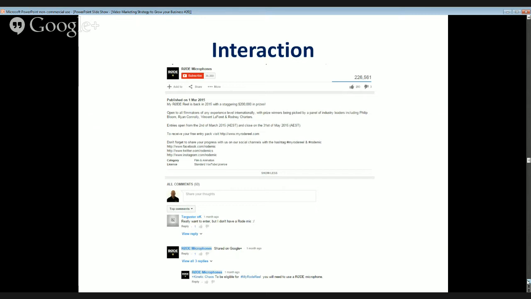Now, with a platform, as with any platform that you want to choose for your user-generated content, it needs to be interactive. You need to be able to engage with your audience. You want them to enter. You want them to ask questions. You want to build a community and get them involved in the competition. So obviously, YouTube works very well that way. Facebook is also a great platform. So you want to find a platform that is suitable, and YouTube is excellent if you're creating videos.